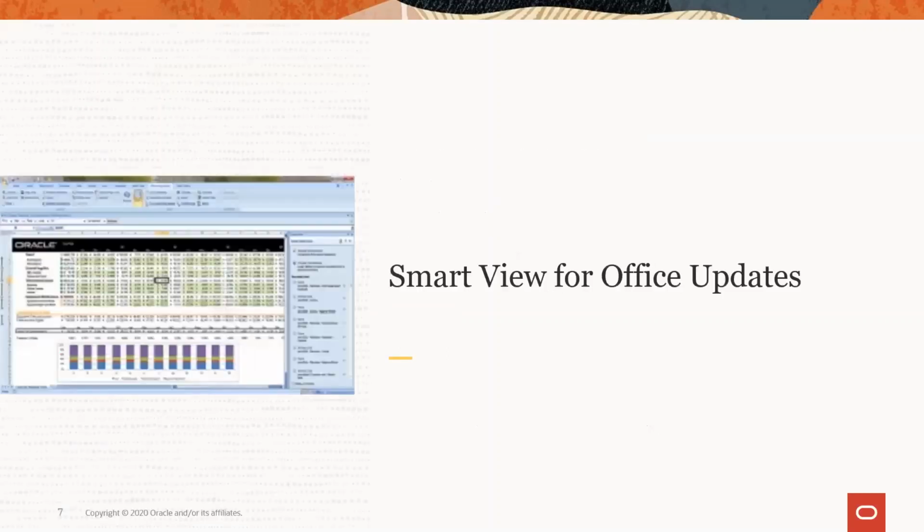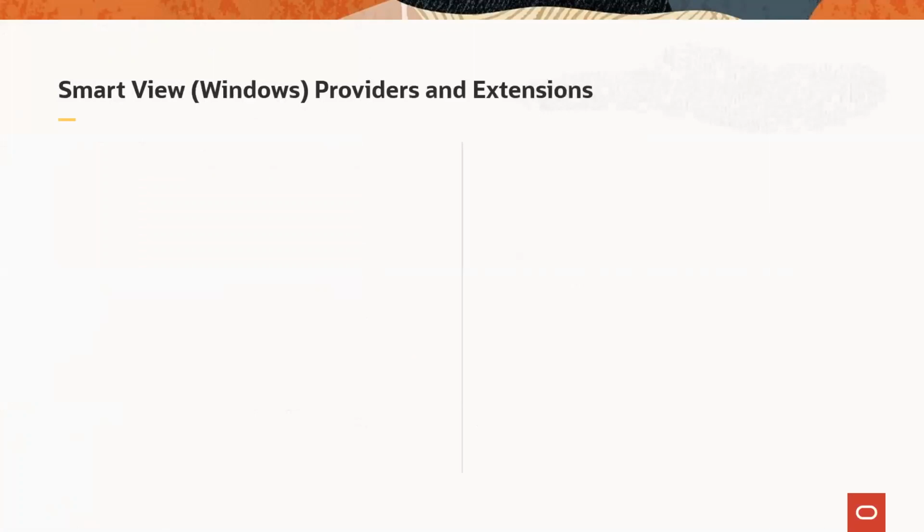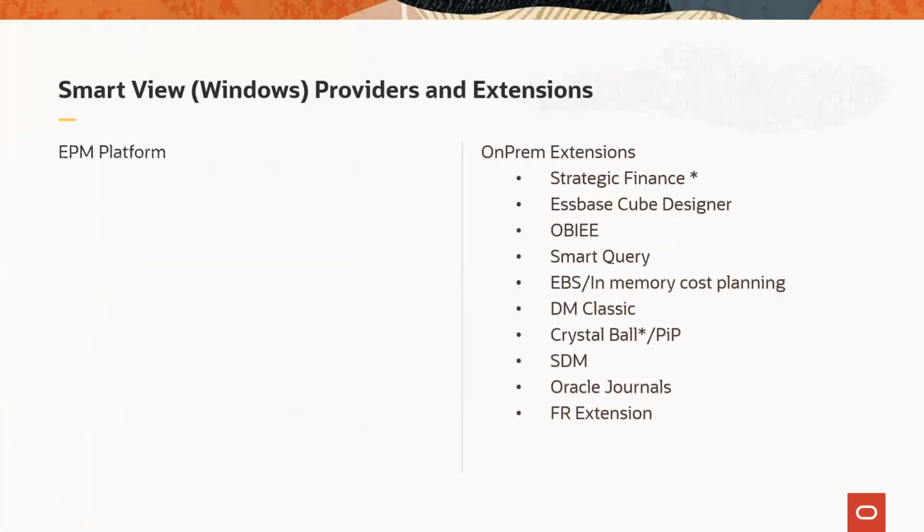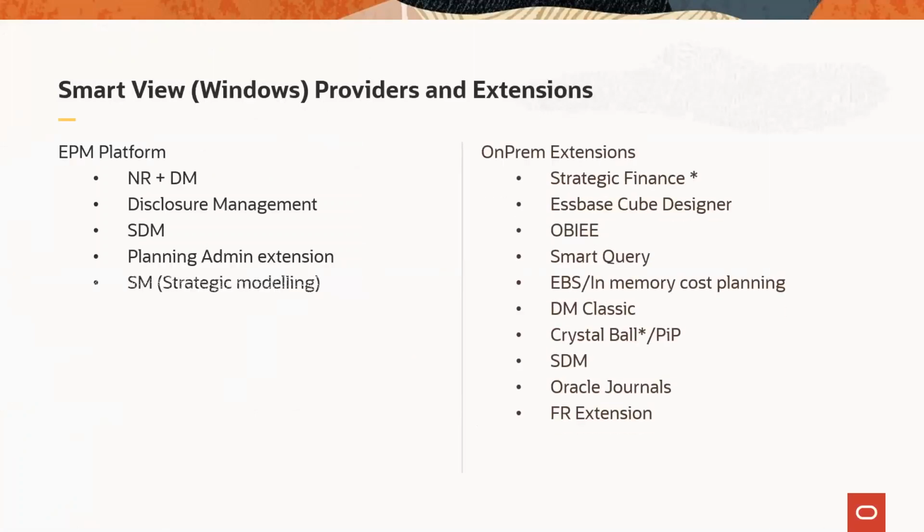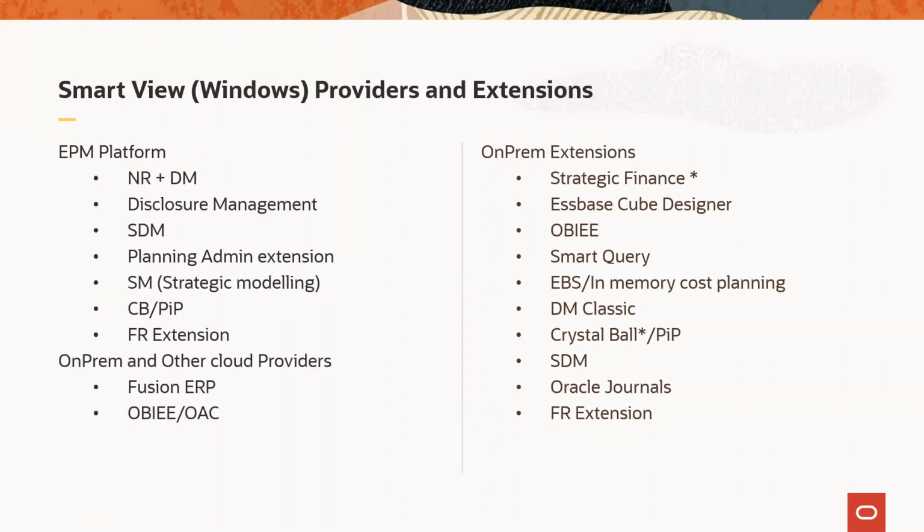Okay, so let's talk a bit about SmartView for Office itself. This is the Windows client. We'll talk about some of the areas here. I thought I got rid of all the builds, so I apologize for this. I'll just click through all these to give you an idea of all the different areas in which SmartView plays on Windows, all the different providers.